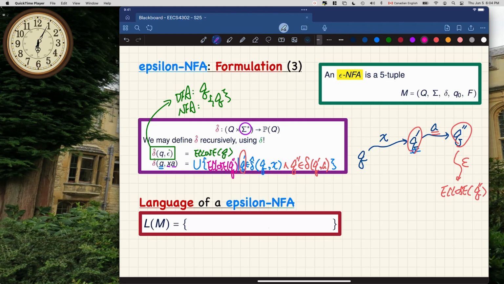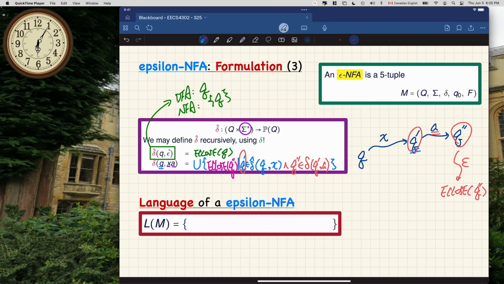All right, so I try to present in a way that hopefully you can follow through the diagram to see the flow. So idea would be we read the prefix X, read the last character A, and then we calculate the E closure. All right, that's how things go. And again, when you study for this particular part of the formulation, I would suggest try to compare the recursive definition for delta hat from DFA, NFA, and epsilon NFA. So that'll be the best way to really see how things should be defined a little bit differently, right?